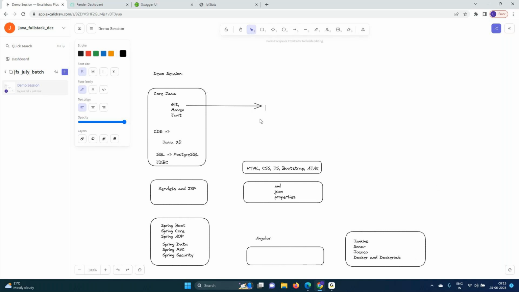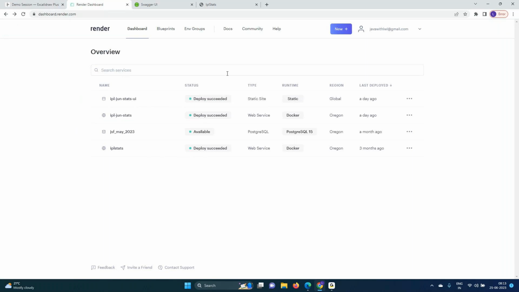These are the concepts we are going to learn in this 2.5 months course. And another thing is, what applications are we going to build? At the end of the sessions, what kind of applications are we going to build? Are we getting any project exposure? These are the questions that people typically have. At the end of the sessions, in the classroom itself, what applications are we going to build? We would be using something called render.com.